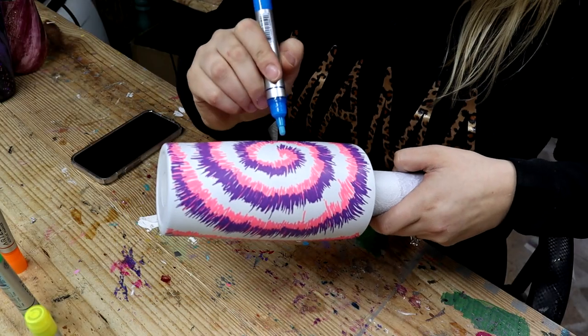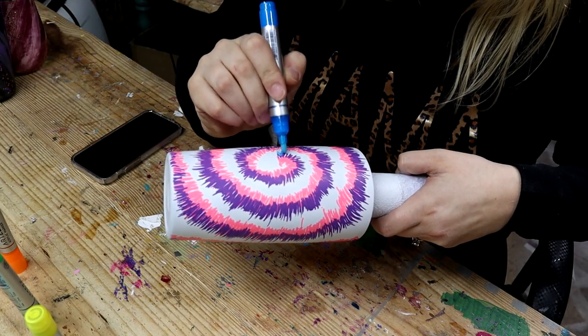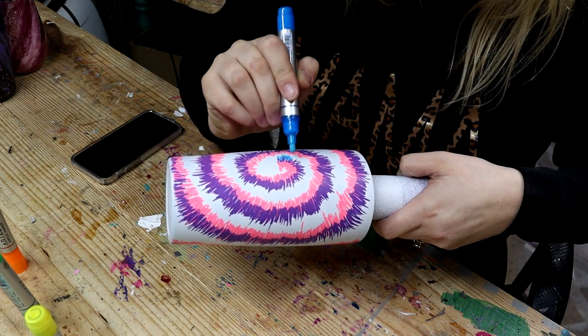Next up is the blue, and just keep on trucking doing that same exact pattern.